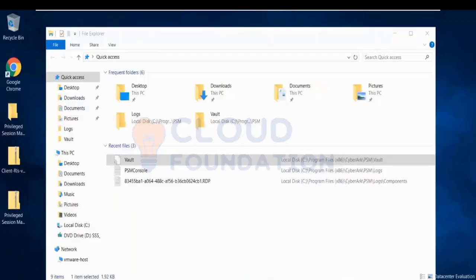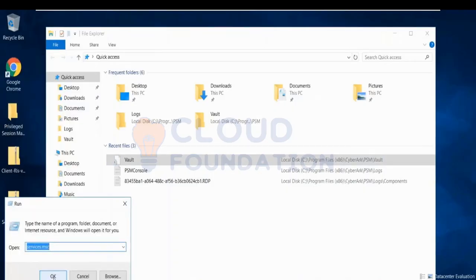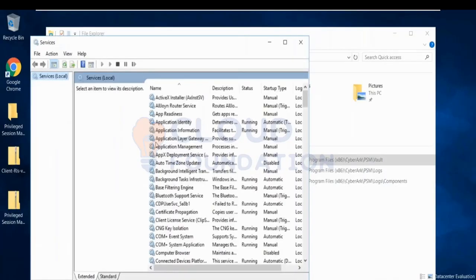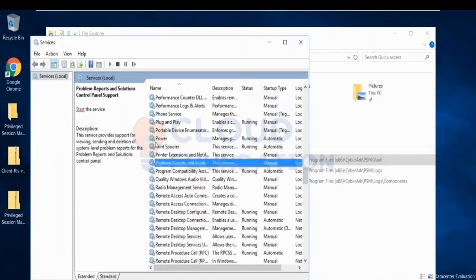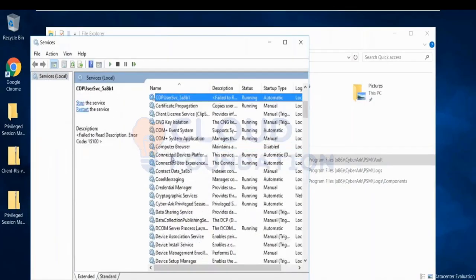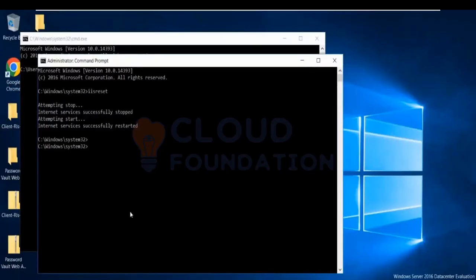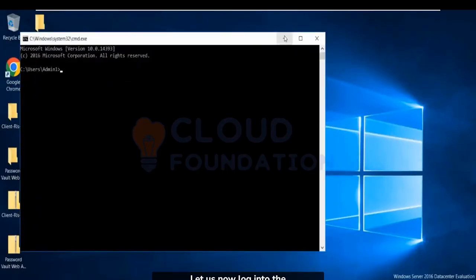I'm just checking the PSM services as well. So it's running. Let me refresh it. Yes, it's running. So we have done the IIS reset. Let's now log into the PVWA.